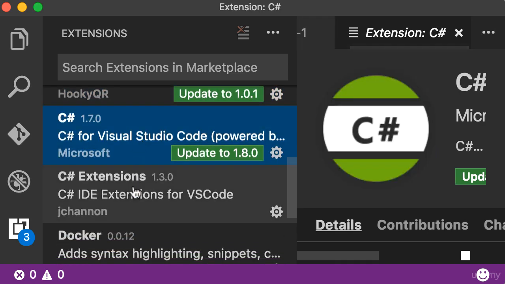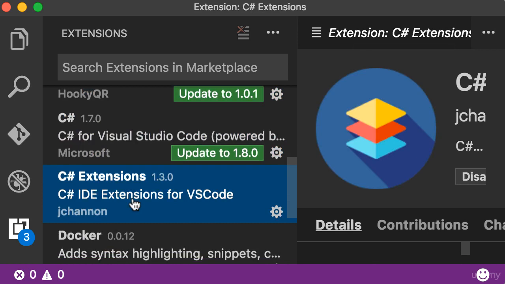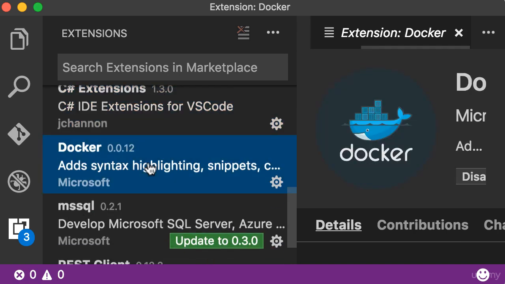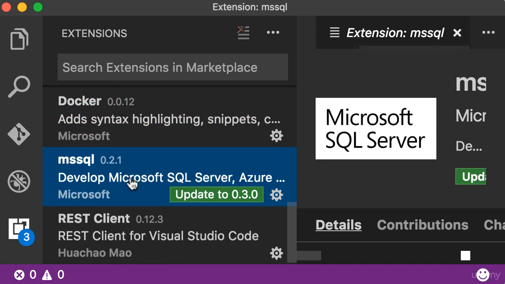Now, C# and C# extensions are the two essential plugins that you need to install. It will give you syntax highlighting, code completion, and so on. I also have Docker here, but this is not necessary. It just gives you syntax highlighting when you are working with Docker files. Here's another extension, which is optional, MS SQL.